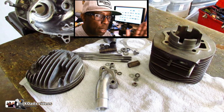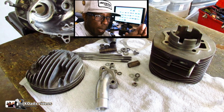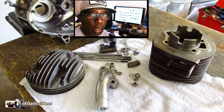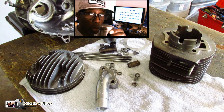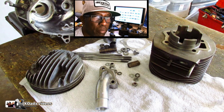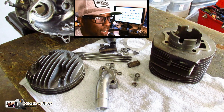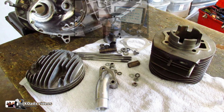So when the piston goes up to the top of the head and gets under compression and comes back, the crank kind of goes up and down, and that piston rocks in the jug and goes ping. That pinging sound is the back of the piston rocking up and down. With this old piston, it just makes so much noise. Basically, upgrade your piston and cylinder. If you have that small size 1950s cylinder and piston, just go ahead and get rid of it, because it's loud and no telling how long it's going to last.